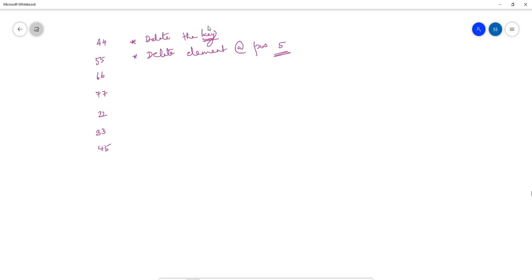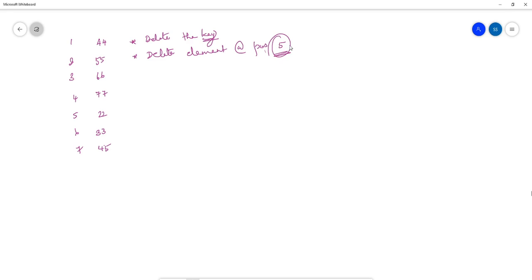So one case is given the key, you have to locate the key in the list and then find out the actual position of the key in the list and remove. The other case is the simplest case, that is we will be given the position directly. So the only problem here is to check whether this position is the valid position in the list. So here the positions are 1, 2, 3, 4, 5, 6 and 7. So this position 5 is valid in this case. So if the position is something like 10, which is not here in the array, then we can simply say that the position is invalid.